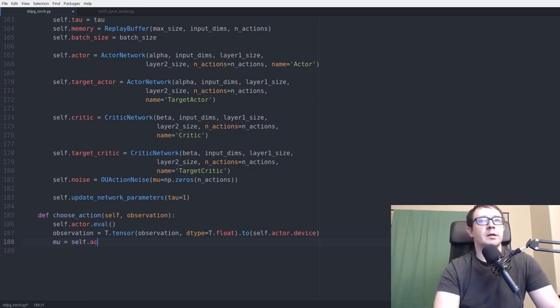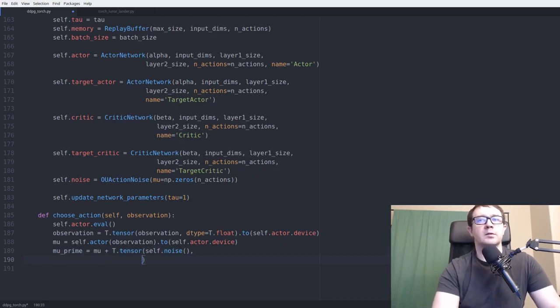Now you want to get the actual action from the actor network. So feed that forward to self.actor.device, and this makes sure that you send it to the device, so it's a CUDA tensor. So mu prime is going to be mu plus t.tensor. What are we going to use? Self.noise. That'll give us our exploration noise.